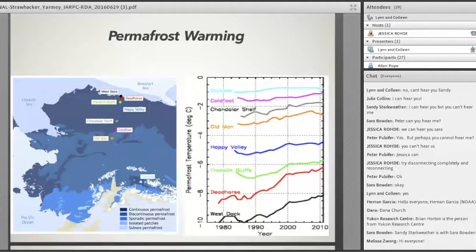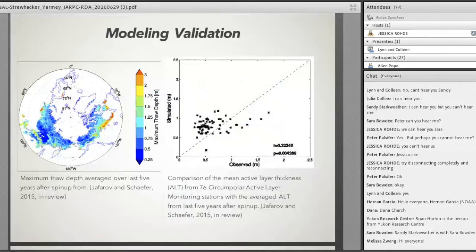So just really understand how permafrost is warming through time. And this is the really important aspect of the legacy data as well. When you're incorporating data from the 1950s and 1960s, you get a really, really nice temporal view of how permafrost is changing over time. And then finally, there's been a lot of permafrost modeling occurring and trying to understand how permafrost is going to change in our increasingly unpredictable climate and our environment.